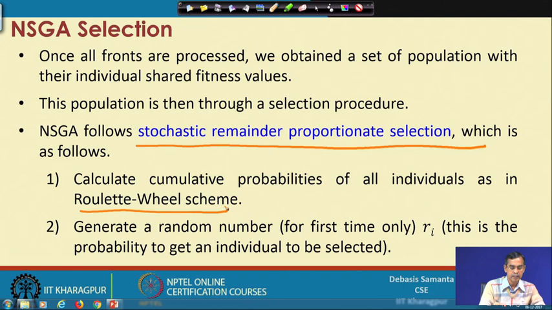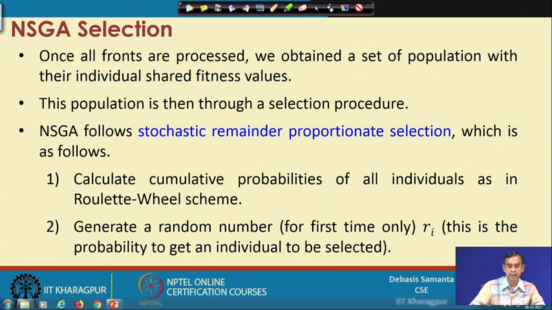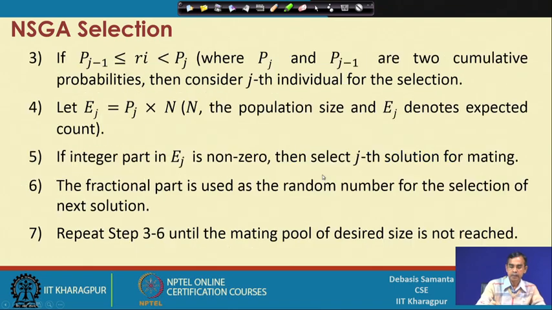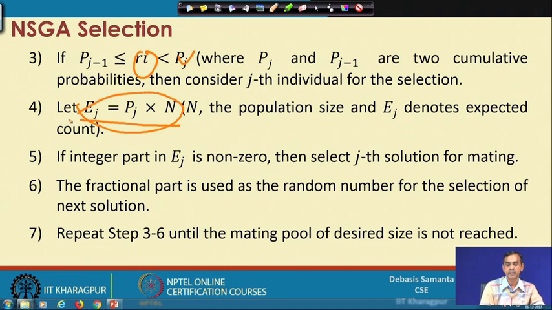It is essentially a roulette wheel selection technique, which generates a random number Ri and follows the same procedure as roulette wheel, using the cumulative probabilities concept, to select the solution. But here there is one difference: based on this Ri and the selection of the particular jth solution, it calculates the expected count. We learned about the expected count while discussing the roulette wheel selection method. In the previous roulette wheel method we had to generate a random number each time, but this procedure does not require one.